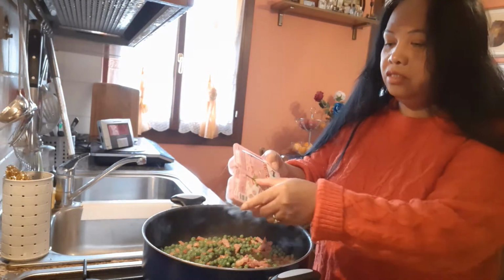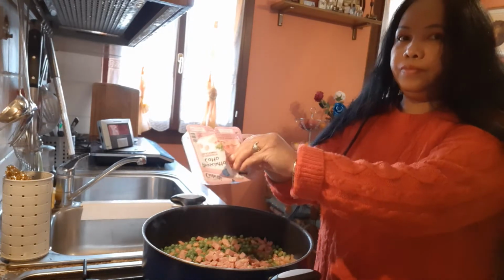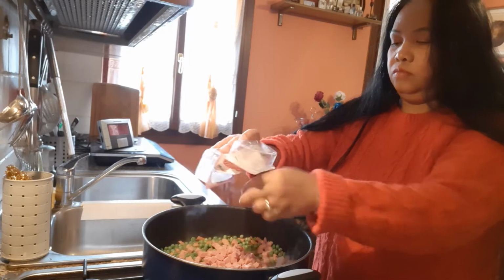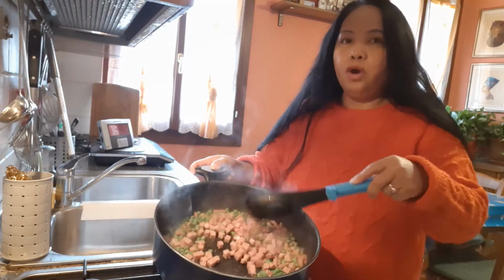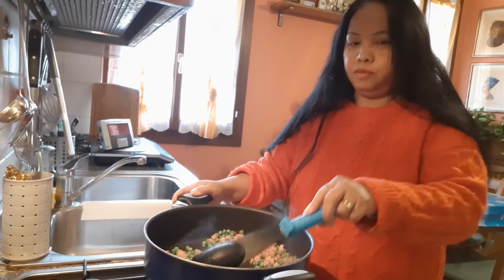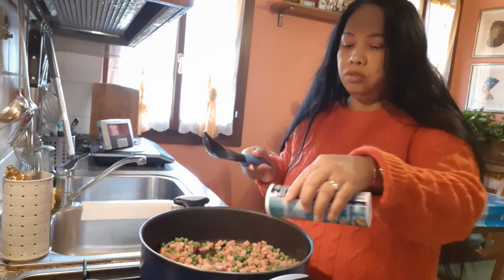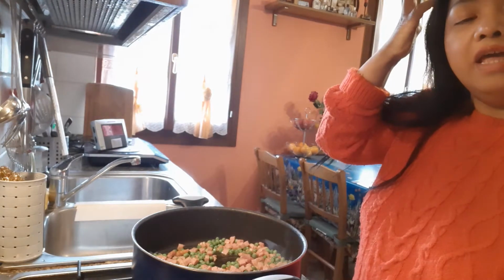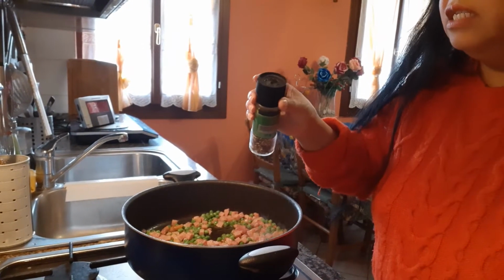And this is a cube bacon. I put a cube bacon, guys. And mix together our bacon, ham, and bacon and peas. And we put a little bit of salt. And then we put a little bit of pepper.